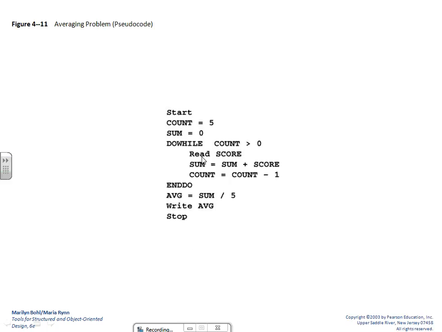Send me an email. As you see here, pay attention to the indentations. All the statements within the loop are going to be indented here. This is just for readability purposes, but it's required. You never ever write a pseudocode without indentation. If the indentation is going to help improve your code, you must use it.